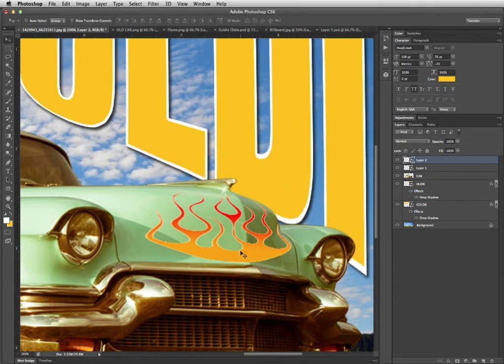Now here's something. We've applied this on the car where the edge of the car actually changes angles, so the light changes on this. You can see there's a bit of a shadow. So we need to try and match that source and make it so that it looks like it has some of that shadow. So let's just flip through our blend modes real quick and see what happens. Hold down Shift and then push the plus key. And we're looking for one that keeps most of the original color but still lets some of that shadow come through. And there it is. Overlay looks like it does pretty good at maintaining the color but letting the detail of the picture come through.